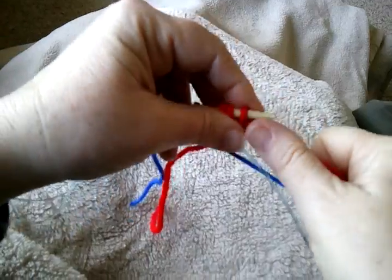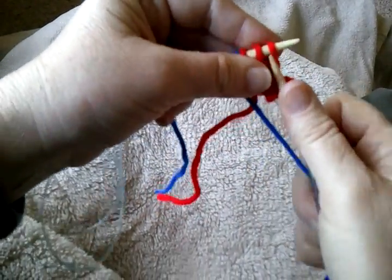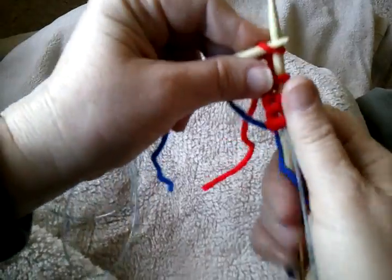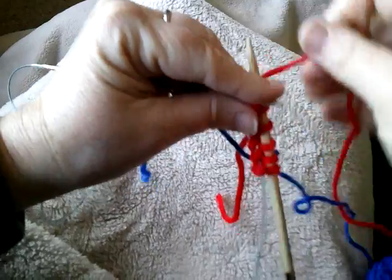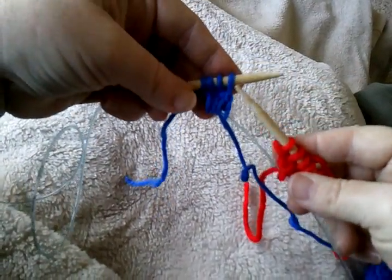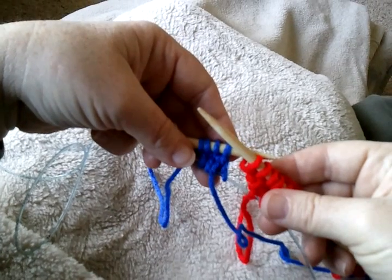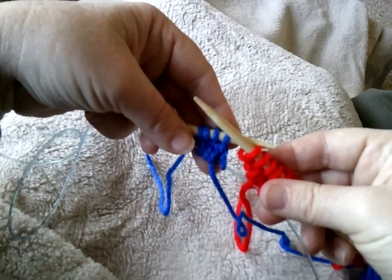So increase in that first stitch, and then knit across and increase in the last stitch, and you would continue right along here, turn it, and do it again. And that is how you do a magic loop 2 at a time sock cast on toe up.